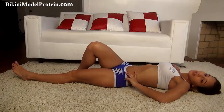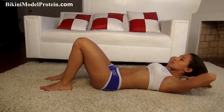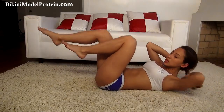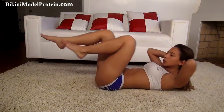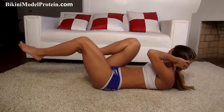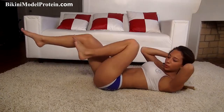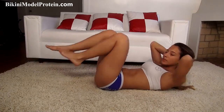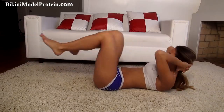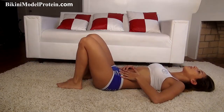Now we've got 50 bicycle crunches. So for the bicycle crunches, it's going to be opposite knee to opposite elbow. You're going to keep your hands here by the side of your head. You're going to crunch up and switch. Do 50. You've got to keep going. Do it all the way through. Going. Back down. Whew, feel your abs burning.